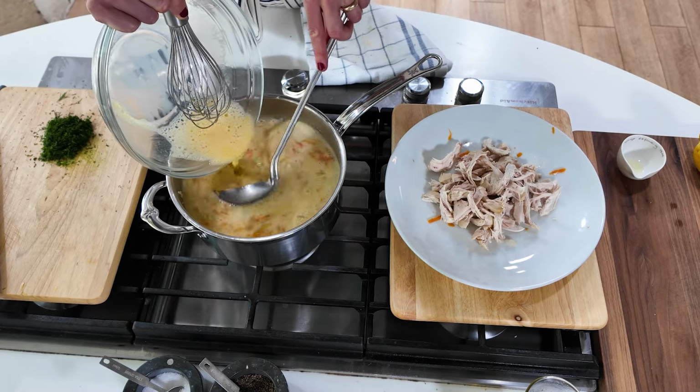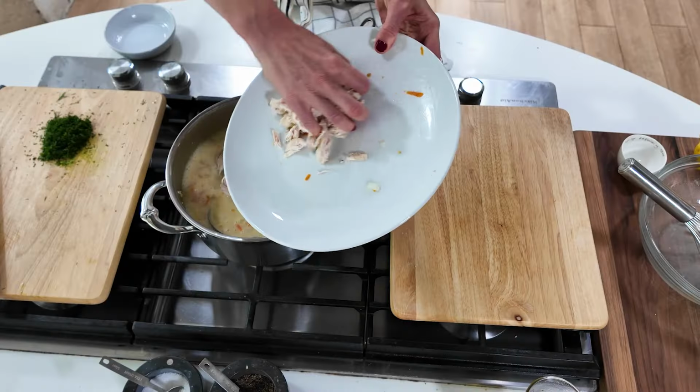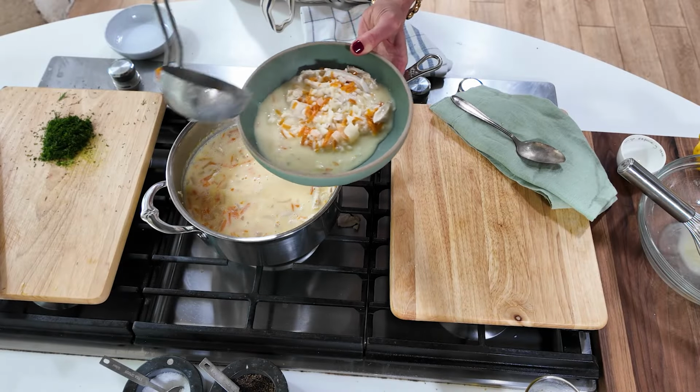So this transports me right back to Greece. Beautiful. In goes our chicken. The broth is still really hot. All that's left to do is eat at this point. Plenty of body from re-brothing the broth.